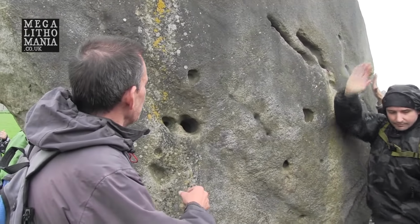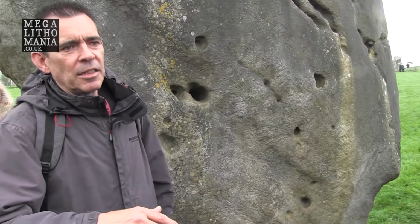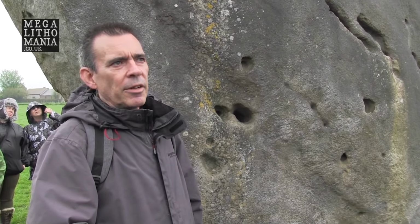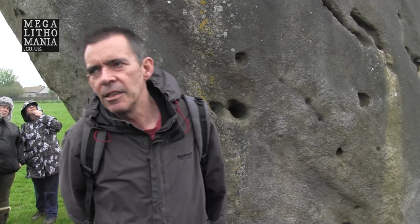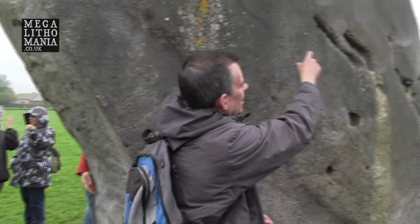These holes are made by roots of trees. When this was a layer of sand, at some point the sand was laid down by a sea or a lake, and it accumulated in a layer. While it was still soft and just sand, trees grew through it. I've identified one of the trees as the swamp cypress, which still grows in the Everglades in Florida. It's found in marshy ground, and it's associated with the mangroves. To stabilise it in soggy mud, it puts out these things called cypress knees, which come out from the base of the tree horizontally. And I think that's what these holes here are made from.